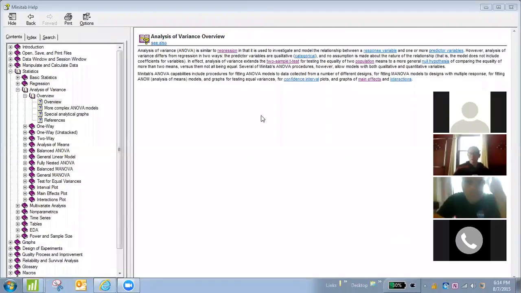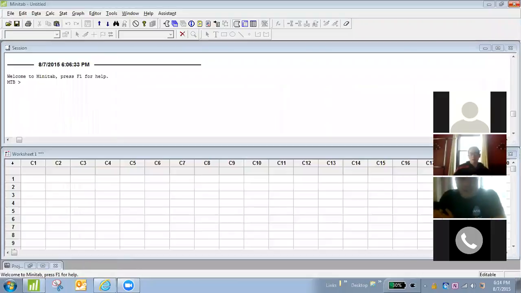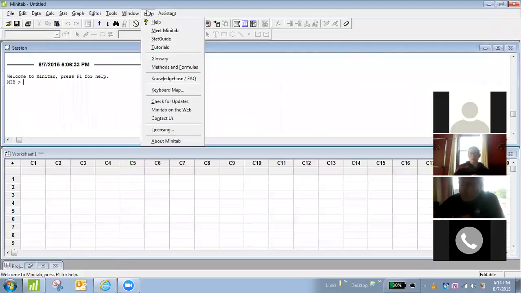Okay. Share screen. In fact, the reason why it froze up is because I needed to share my desktop, and now I'm back here. Can you see the screen now? Yes. Okay, so let me close this out. Let us start over very quick. Now, can you see the Minitab? Yes. Good. So we click on the help section.